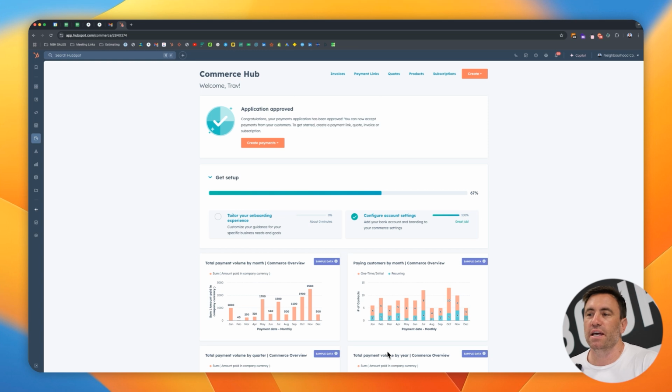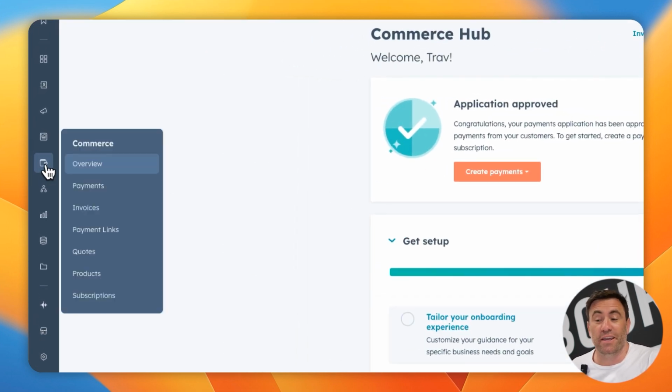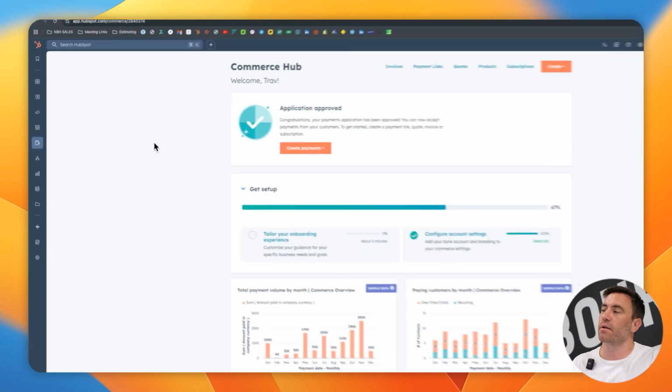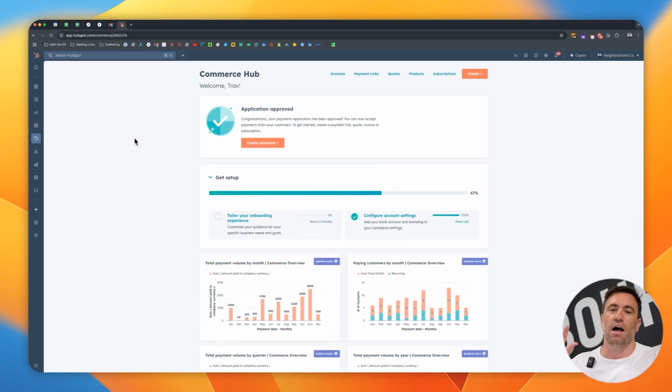All right, we are here inside the Commerce Hub. In order to do this, we are on the little hover there in the overview area. If you haven't set it up, you'll need to dive in here. It'll take you step by step on how to get it all set up. If you need a hand with it, make sure you reach out to us in the comments below. We're happy to help you guys out.